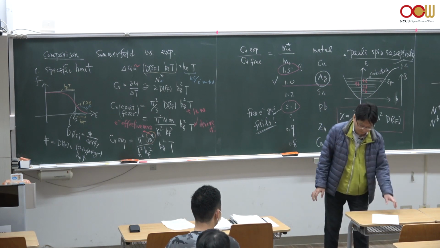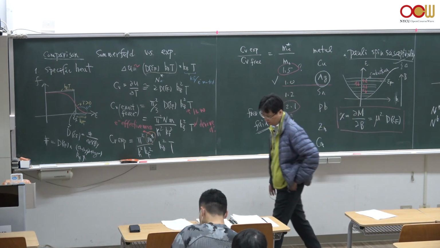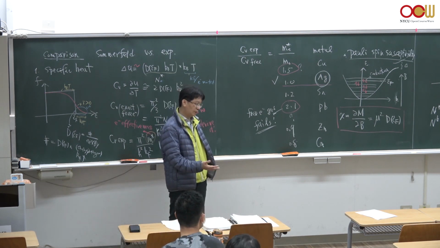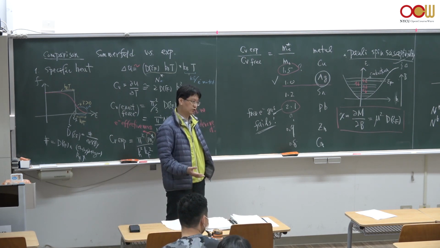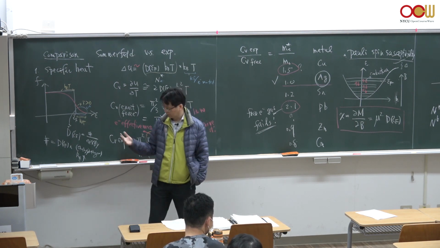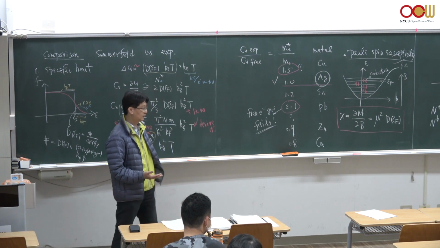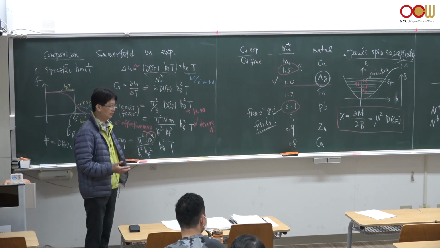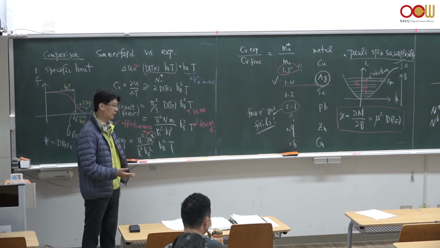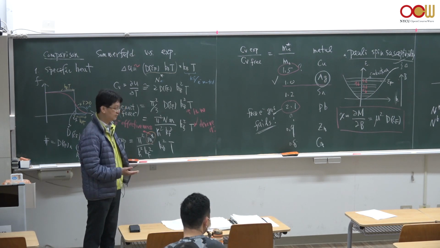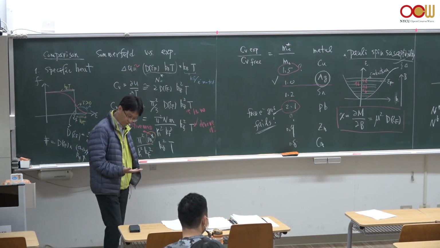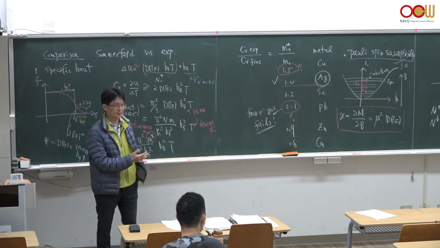Let's take a short break. When we come back, we will introduce the idea proposed by Landau to actually describe this weakly interacting electron gas. So we know that these electron interactions are present, but when they are weak, we can still use a free electron picture to describe such electron states, and they are called Landau's Fermi liquid picture. Okay, so let's take a short break.